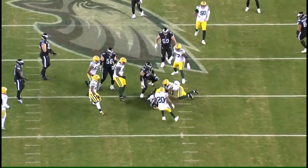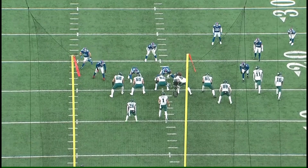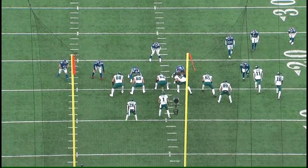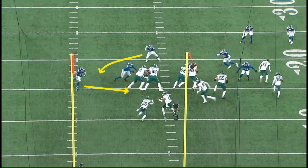Not only is that defensive contain player having to deal with multiple looks, but the linebackers are now also put into conflict. To deal with the issue of the read option, defenses will sometimes have their end man on the line of scrimmage chase the running back no matter what, and that gives Jalen Hurts the read to keep the ball. Behind that defensive end, the linebackers will gap exchange and loop around to be the force player responsible for Hurts so that he's running right into a linebacker that isn't accounted for.